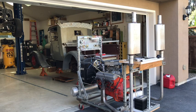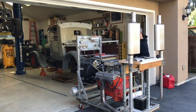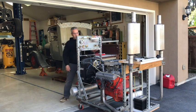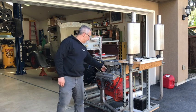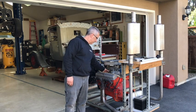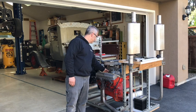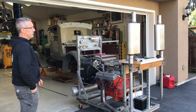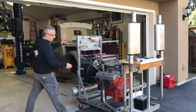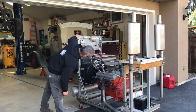You want me to start it with these on there? Yeah, all right, go ahead, start it, and then we'll listen to these a little bit, and then we'll go from there. Choke on it. That motor's a 30 over 283. Fools you on the stand. It sounds like a bigger motor than that, but it isn't.